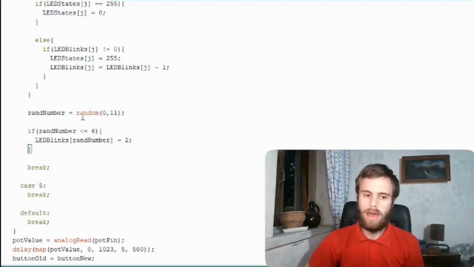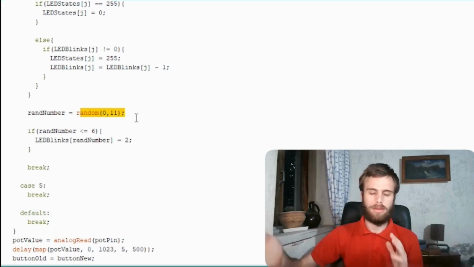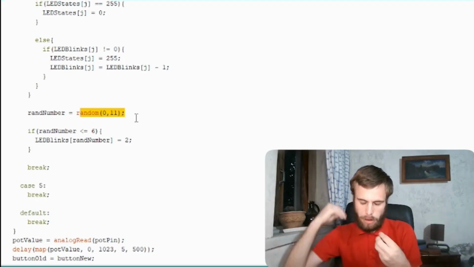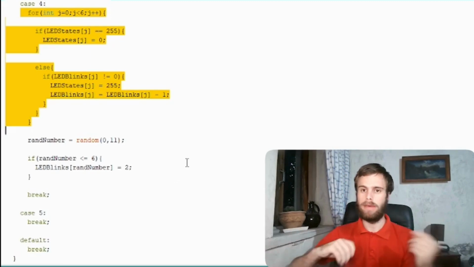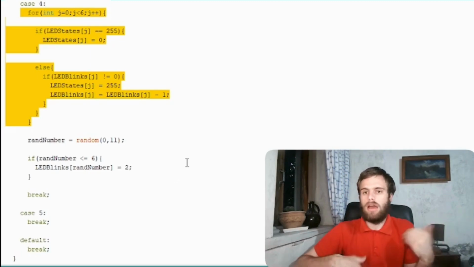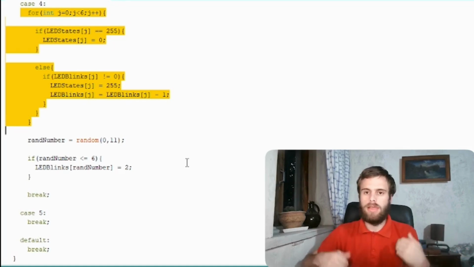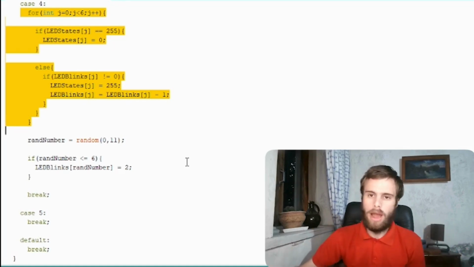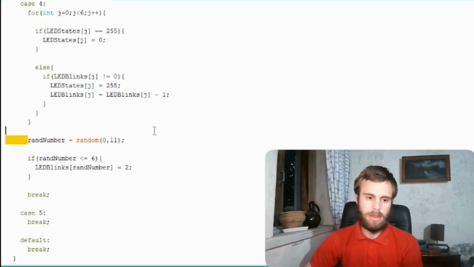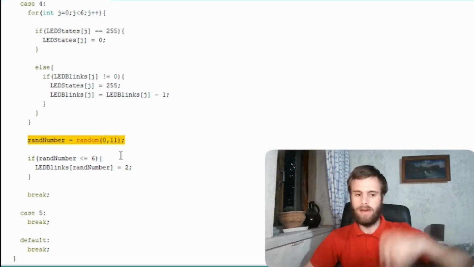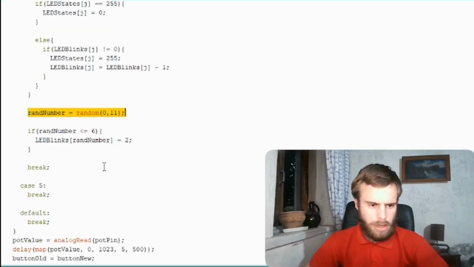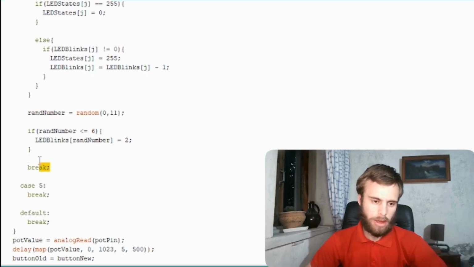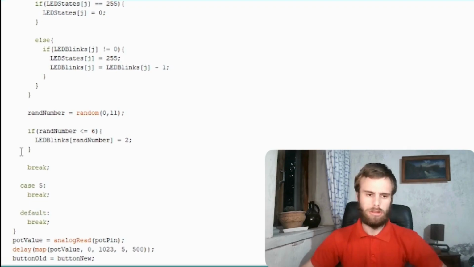And there's a reason why we have the random function choose between 0 and 10, and that's because we don't want every single time we go through to actually choose a random LED to blink. Sometimes the LED will just skip it. It will not blink an LED for this time around. So that's why we did this for numbers that are above how many LEDs we have on the LED strip. Then after that, we just go out of this case statement, we break right out, and we continue on our way. And so basically that is the code.